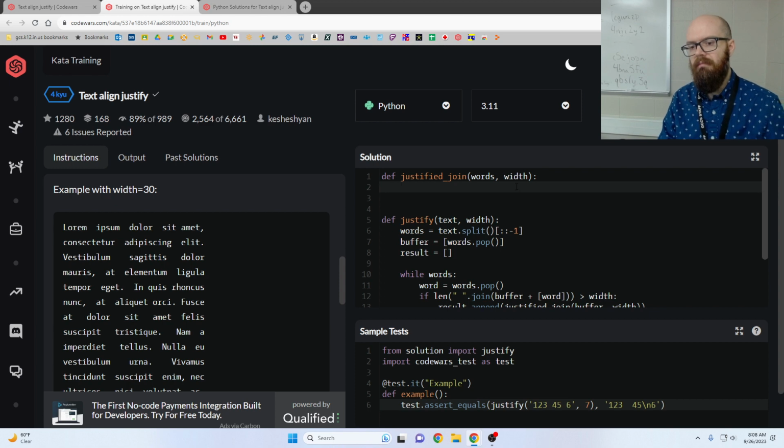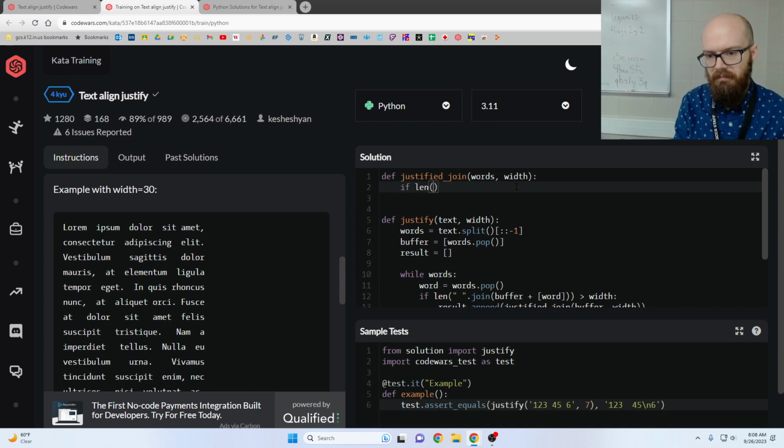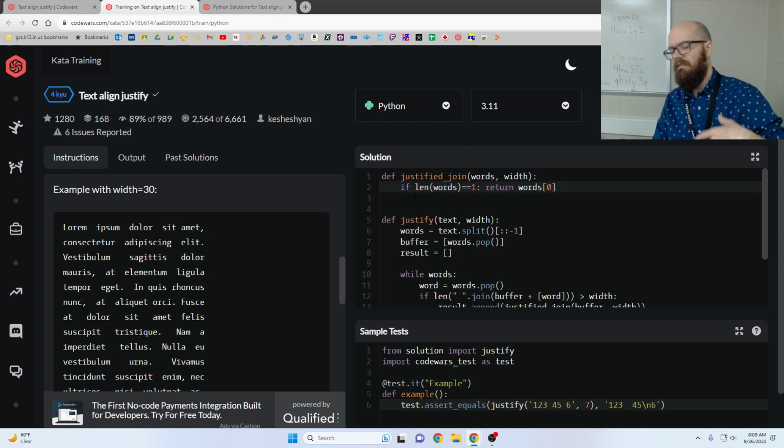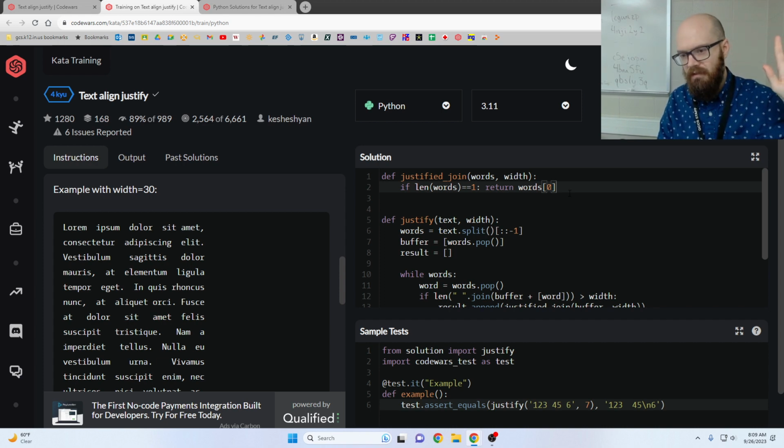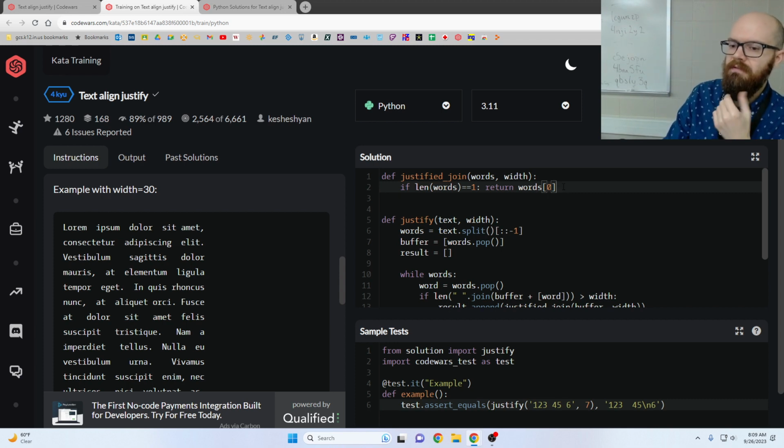Okay, so we're going to give this function a list of words and a target width. And we have to say, first of all, if it's a single word, you're just done. If it was just one thing, well, here you go. We don't space it. We don't try to figure out the calculations. We just say, I don't know why you gave me a single word, buddy, but here, just have it back. And the only difference is we're changing it from a list to a string. We're just peeling off the container and saying, oh, you wanted a string? Well, here's a string.